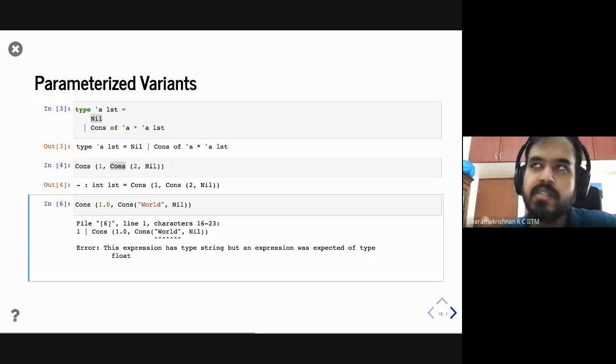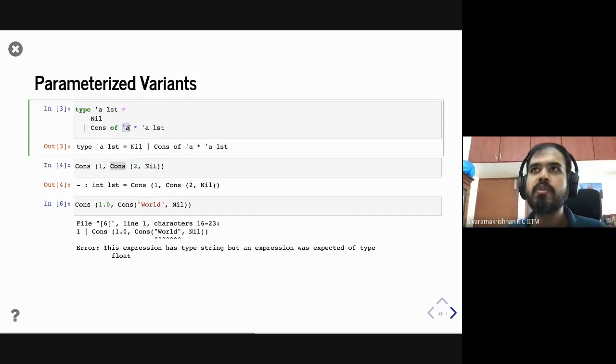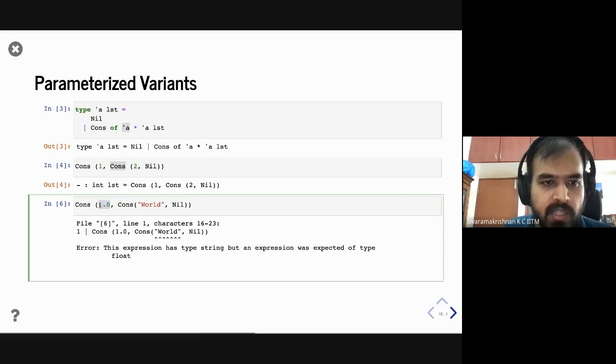Let me come to the questions just after a minute. So the way OCaml infers the type of this is it looks at cons, right? And cons is this constructor, and it says, okay, cons has this placeholder for a type. What is that placeholder that I'm going to fill? The value that I'm using here is floating point, right? So wherever this quote is there, I'm going to fill it with floating point. So I'm expecting the first argument to be floating point and the rest of the list to be a floating point list, right?